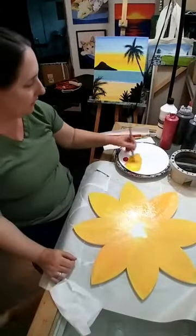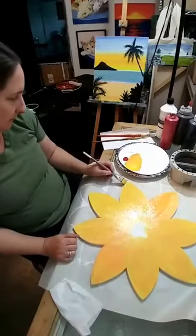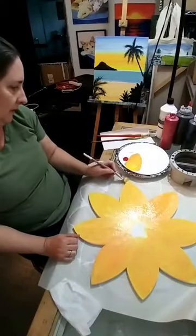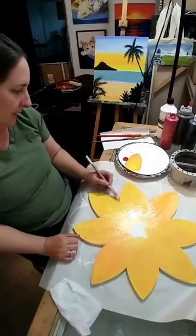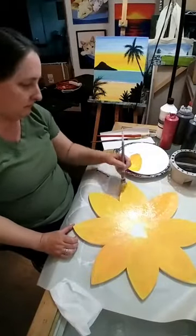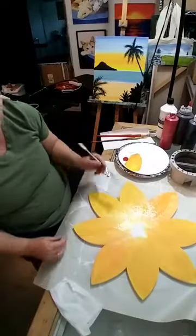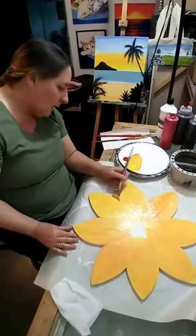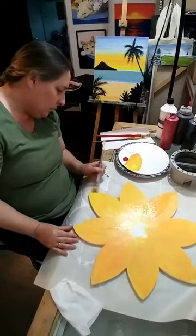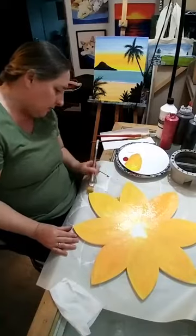Now on this particular wooden door hanger, it's about a half an inch thick, so I do want to take some of this yellow along my edges here and paint in those edges. So while the top here is drying, I am just going to work some color into these edges. I did seal the edges again with the gesso.